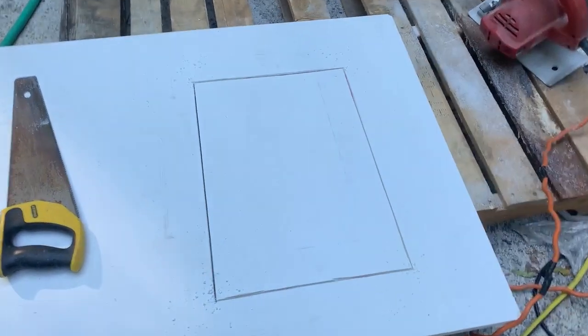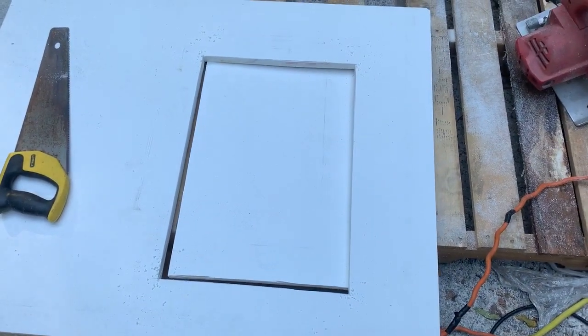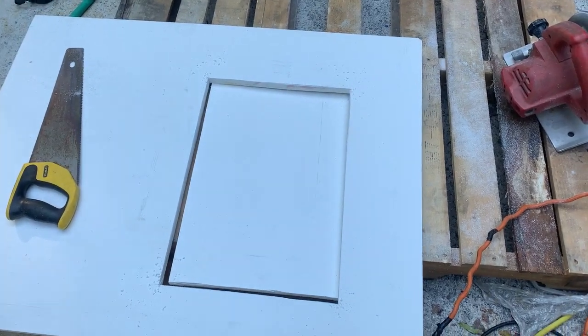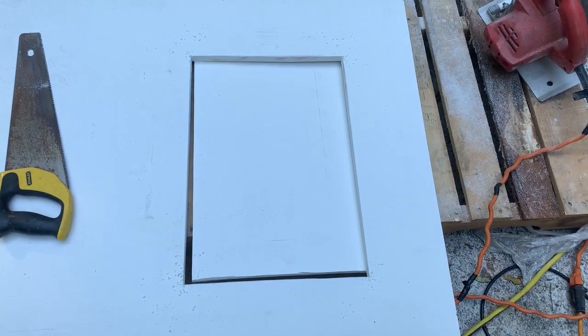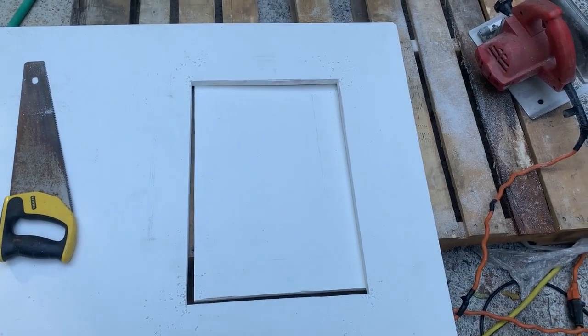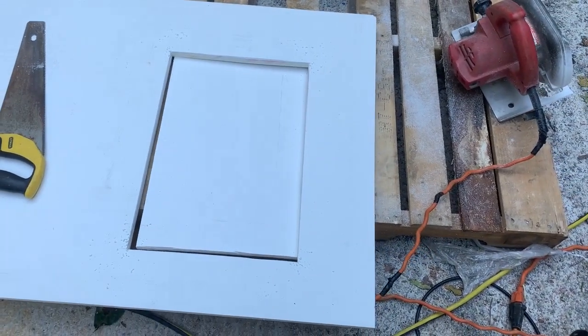My piece is all cut in the corners. This little piece that came out here is going to be used on the inside. That scab piece will be used to block off the dog door if you want to close it permanently, so that the dogs can't get out, or to keep intruders from coming in. That'll be the piece to use later.